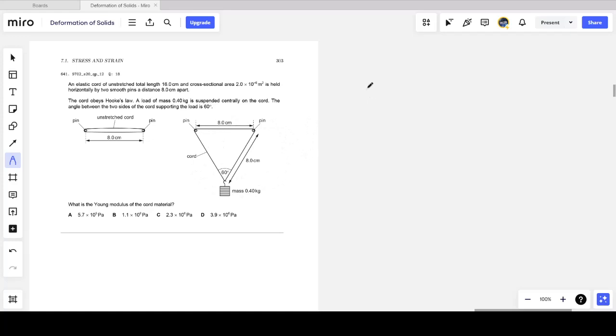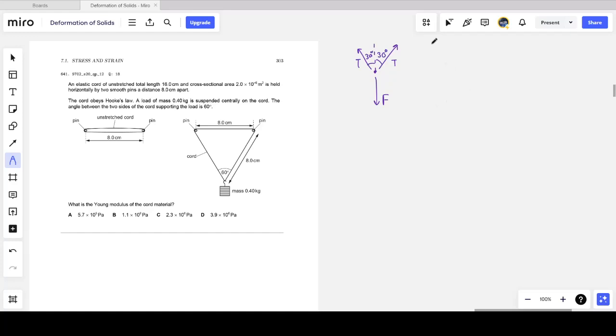So I'm going to initially balance the forces just to see what happens. And at the point where the mass is hanging, I have the weight of the mass acting downward. I'll call it F. Doesn't really matter, I can name it what I want. And then I have a tension in the cord, T, pointing up and to the right. And the same tension, there's only one tension in this cord, it has the same magnitude pointing up and to the left, acting on that point. And the angle between the vertical and each of these tensions is both 30 degrees. So 30 and 30 makes 60 degrees.